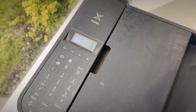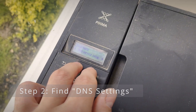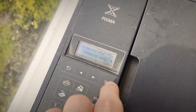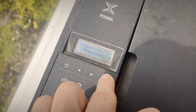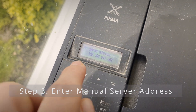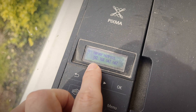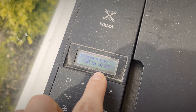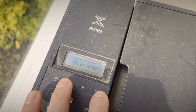What you want to do is go to your settings, go to web service setup, then go to DNS server setup, and select manual setup. You're going to want to manually put in this server address: 192.168 — the last two numbers can be anything. I put 047.047 and hit OK.